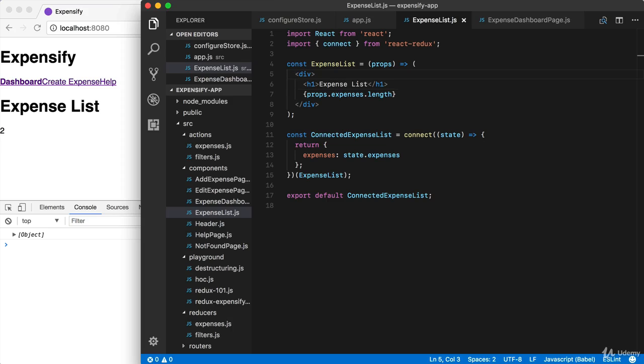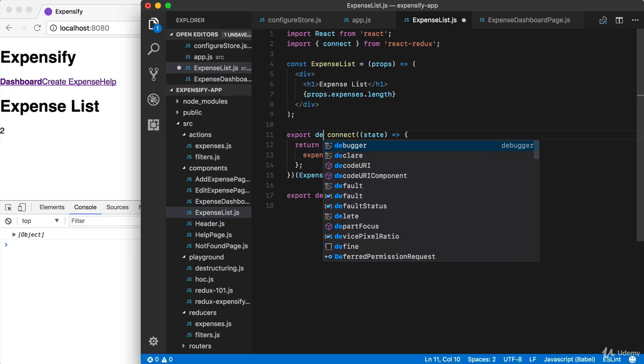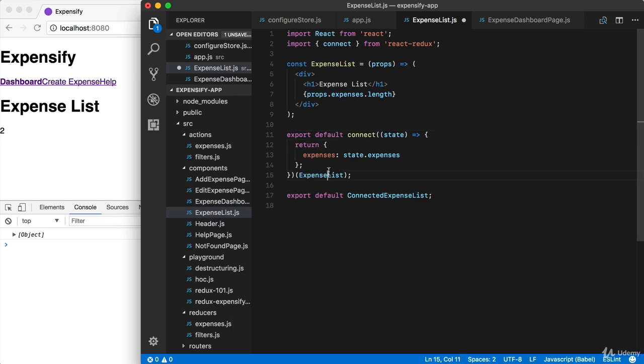This is a fantastic first step, and we're going to move further with that, but I do want to make just a couple quick tweaks to the file. First up, it's usually not a common pattern to create a separate variable and then export it by default. I just did that so we can see explicitly how things are working. It's a much more common pattern that we're going to be using and that you're going to see in other folks' code bases to just use export default right here without creating a separate variable for the connected component. So this is a pattern you're going to be seeing quite a bit.